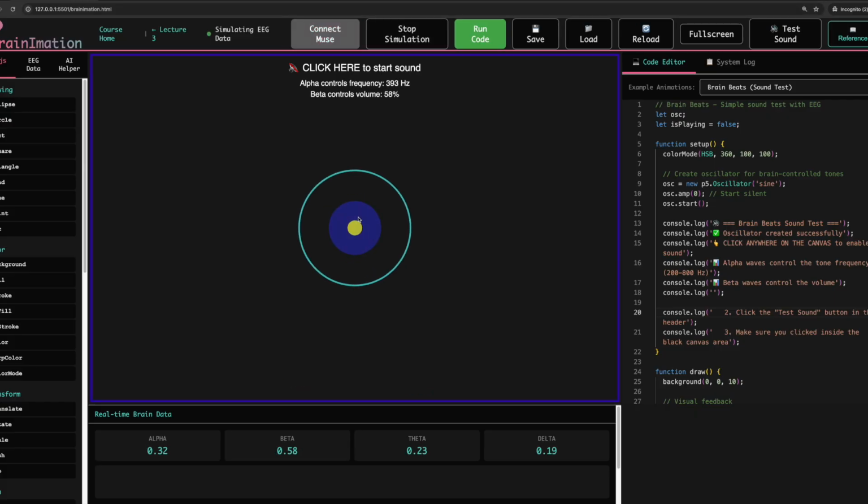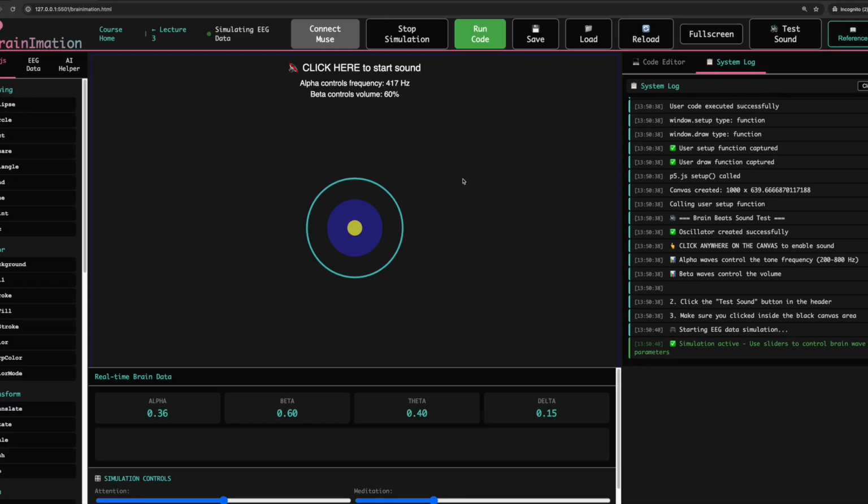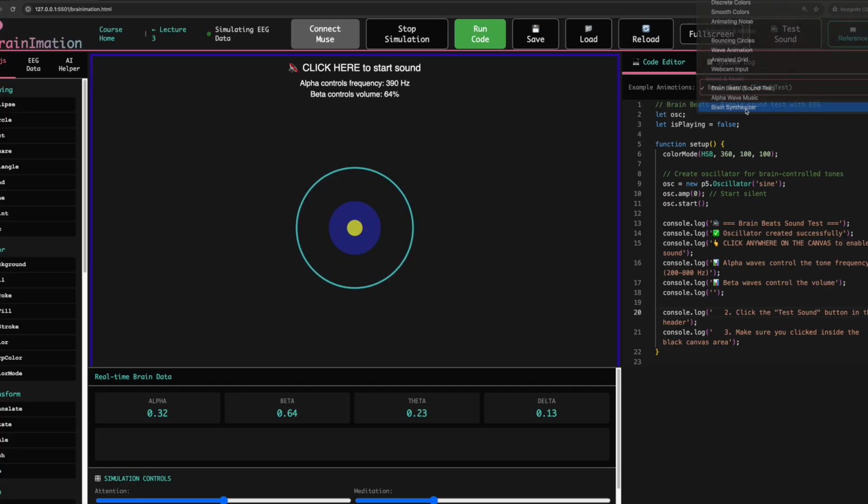Even AI makes mistakes. Still don't hear sound when I click. And in the log, I don't see any errors.